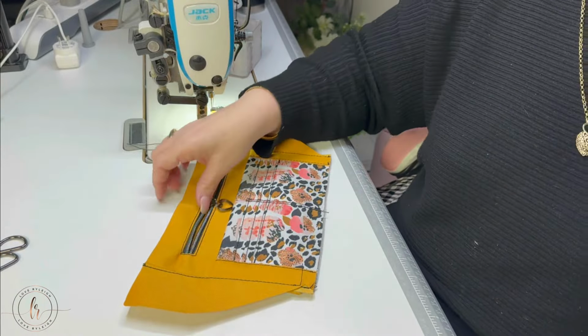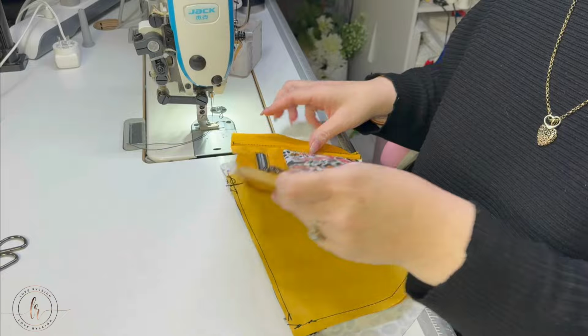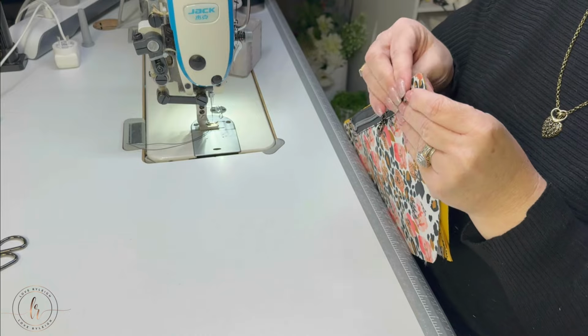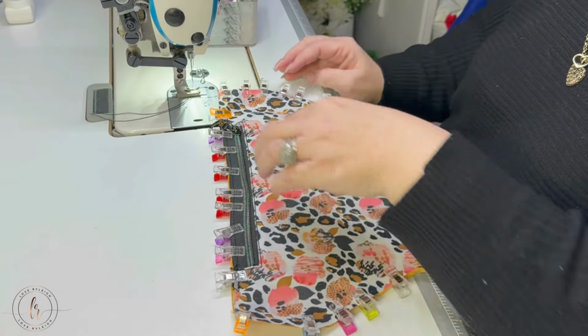Okay, next you want to get both your back panels, and you're going to align these wrong sides together, and we're going to baste around the perimeter of these. I'm going to baste it from my exterior side.